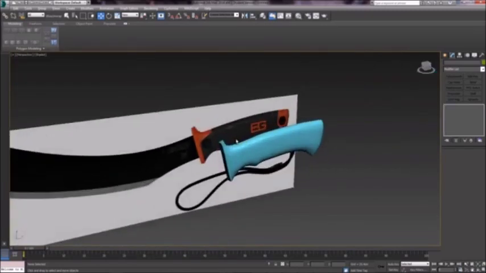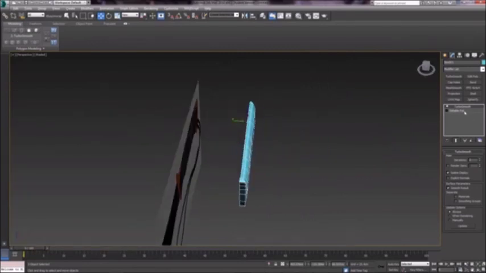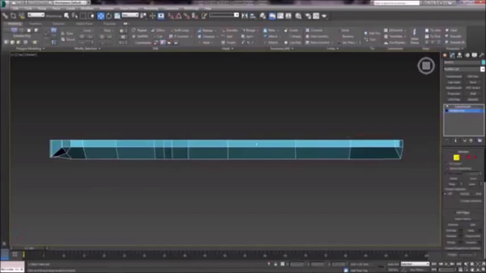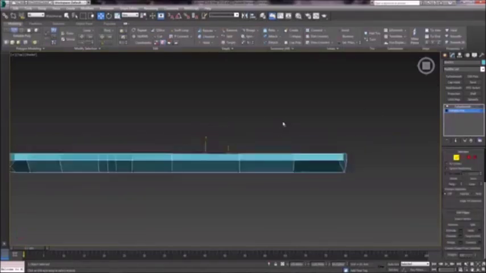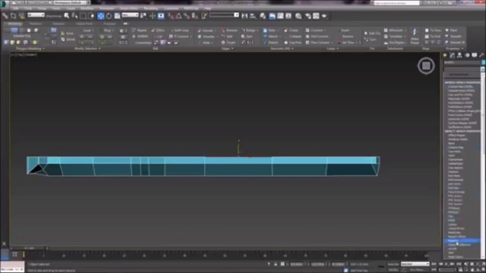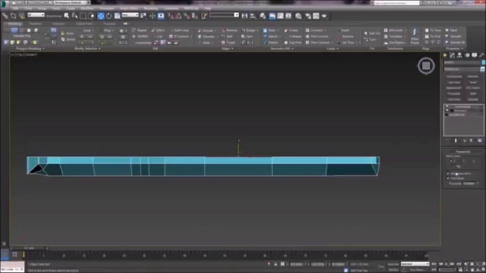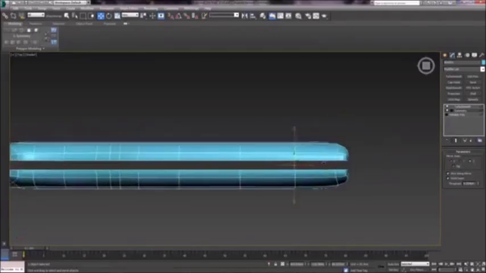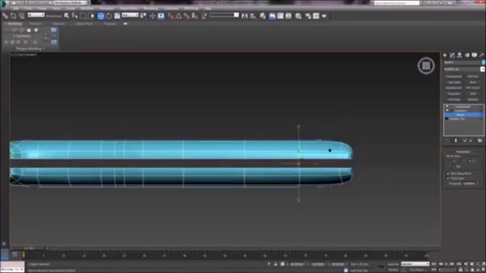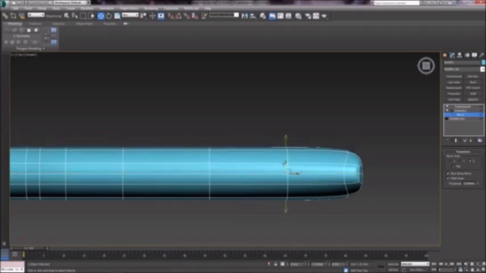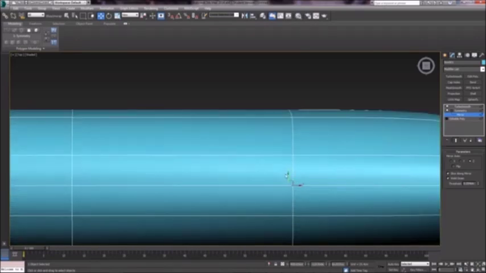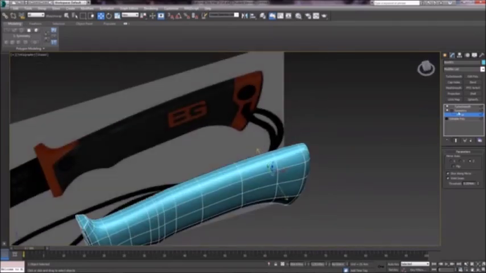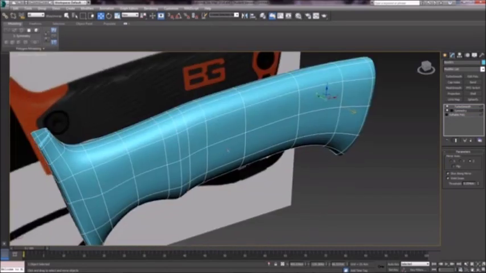So yeah, and then click in edge mode. If show end result off, you want to click just one of these edges. Then we're going to go into the symmetry modifier. So scroll down to the list, select symmetry, and you want the Z axis. Click the mirror and just drag that down until it snaps, like you can see there. Snaps there like that. And let's see if it looks good.